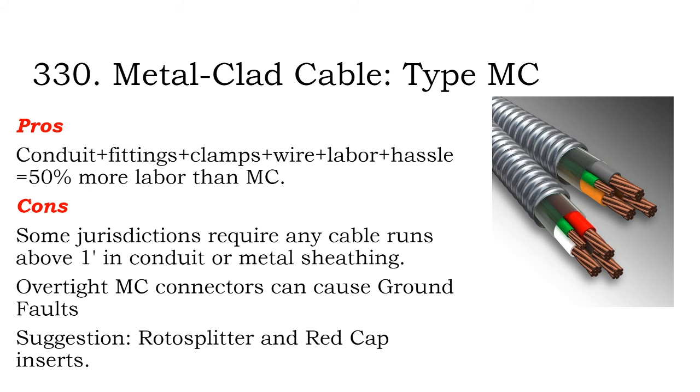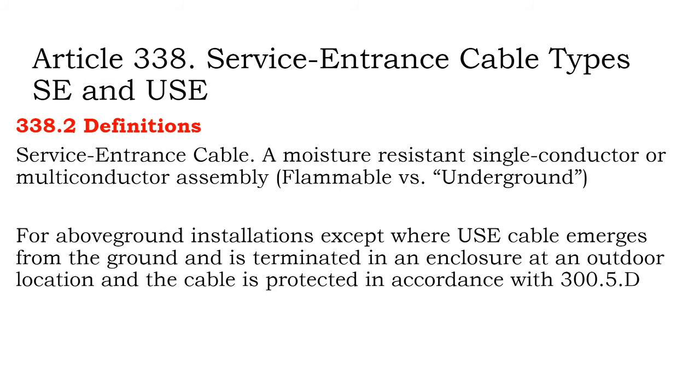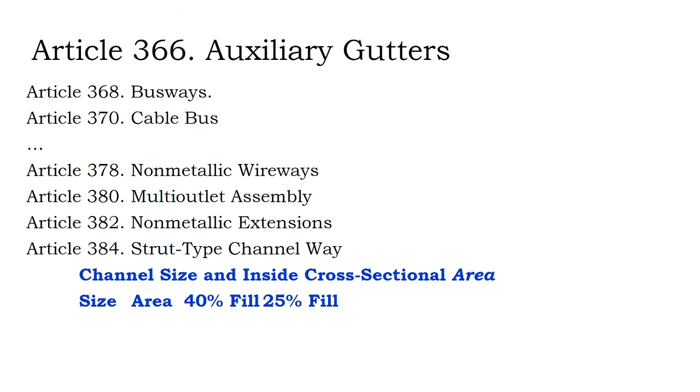We talk about metal clad cable in other classes. We'll talk about it later, but this is the MC cable. This is what I use for DC runs inside of homes, and even tucked out just through the attic. So we talk about metal clad cable, a couple of other different types of cable. Finally, we talk about auxiliary gutters, what you can do in it. Sometimes it's a lot easier to put in a gutter right before your equipment to do some cable management and routing, and make your runs look better than just putting into conduit all the way to the equipment.